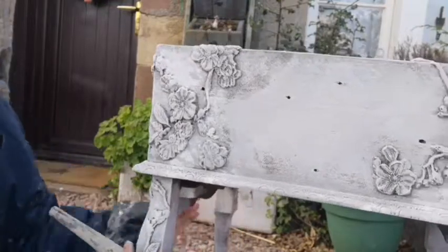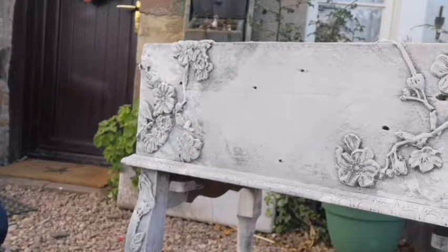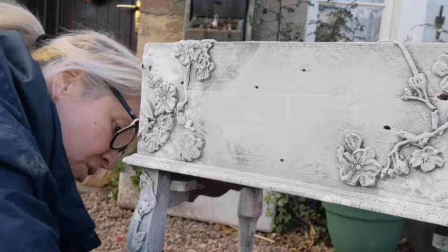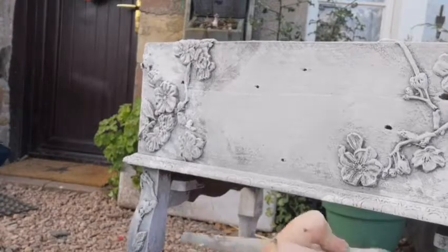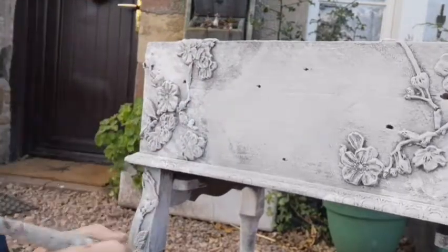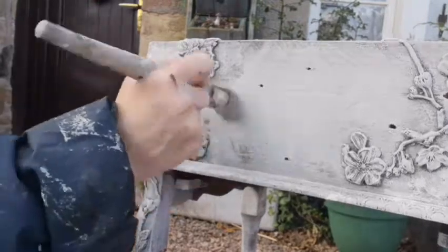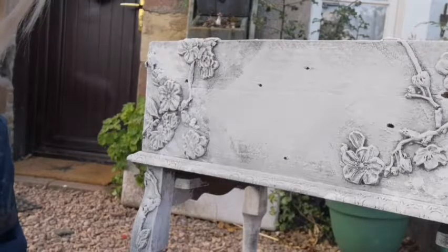I'm going to give you an overall look at it in a minute, but I'm going to do the inside first and make sure that I've got the legs looking the way I want them to. So I'm going to go off camera and I'm just going to white inside the box where the plants are going to go, and then I'll come back and we'll decide whether I'm maybe putting a little bit of glaze in at the flowers, or whether I'm maybe putting a bit of colour on the flowers. I really don't know. I think it'd be quite nice if I touched up the flowers with a sort of beigey colour. Oh, decisions. Anyway, I'll go and do the inside and I'll come back to you in a minute.